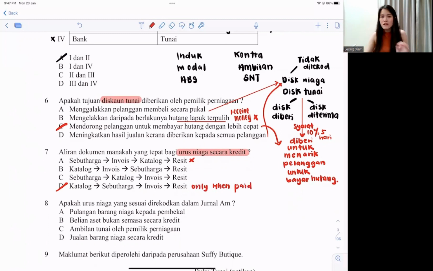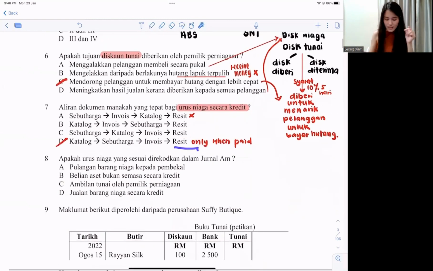Okay, guys, catalog comes before. So you guys know like IKEA has a catalog, right? So what does the catalog do? It is to attract people to take a look at how you can design your home. So we get ideas from that. After that, I decide, oh, I actually like this cabinet. So I will go to the website, or maybe I can ask the seller, what is the price of this cabinet? And they will tell me. If I'm interested, I buy, I order, and that will be invoiced because it's a charge credit. And after that, I pay, that's the receipt. Okay? Alright, so let's continue to 8.